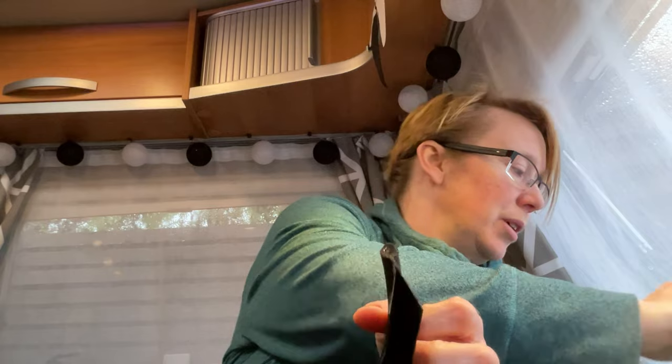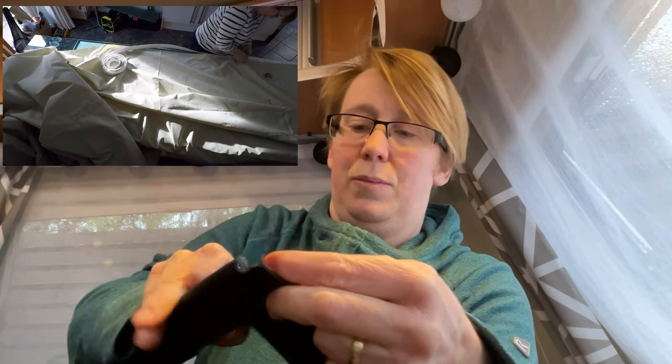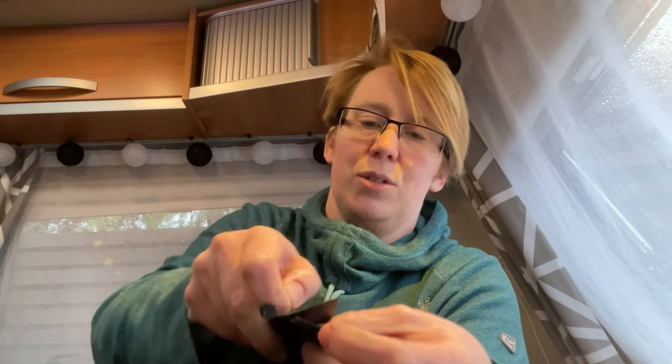This stuff comes in black or white. It's a double flap and very simple to use. All you do is get whatever bit of fabric you're using for your sunshade, put it between the flaps — I'll insert some footage of things I've made so you can see how I've done it on a big scale. Insert your fabric into the flap, put the flap back down over the top, make sure everything is completely square, and then just stitch over the top. Stitch fairly far down on this side so you make sure you catch all your layers of fabric and beading. I imagine manufacturers plastic-weld this stuff, but it's fairly easy to stitch.